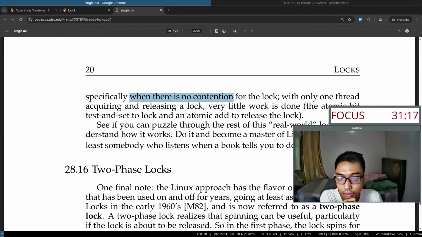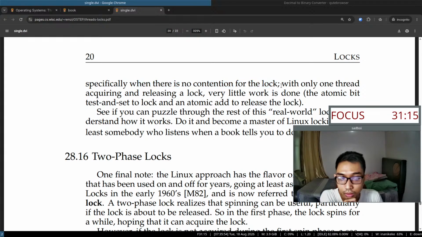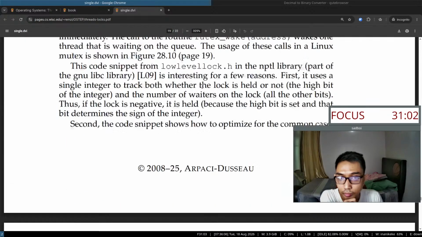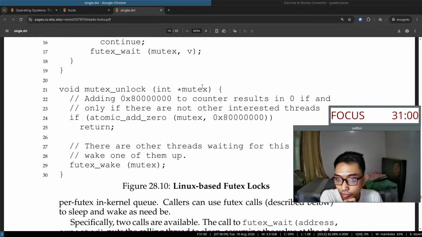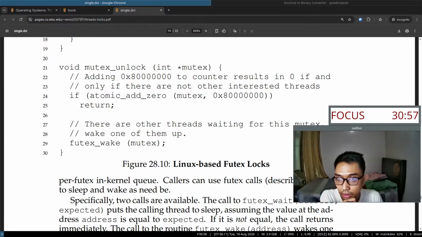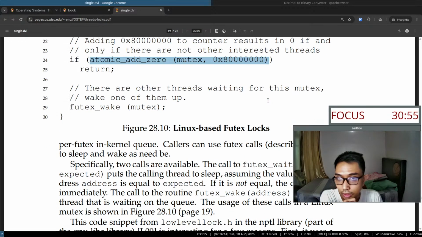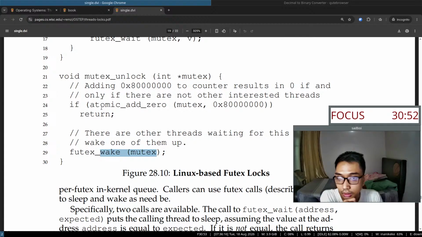When there is no contention for the lock, with only one thread acquiring and releasing a lock, very little work is done. The atomic bit test and set to lock, and okay. So what I understand from this is that maybe if there are no waiters, the thread will return immediately.